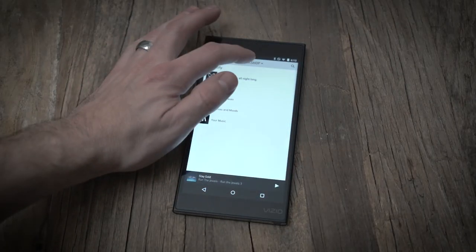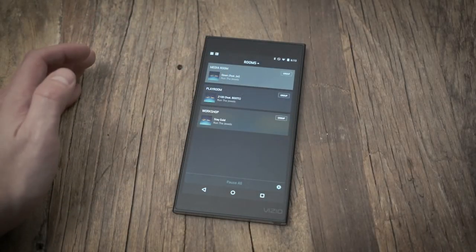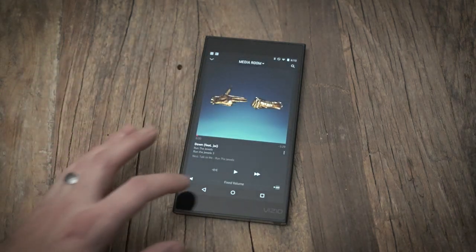To play music on the stereo, we first have to come and grab the remote, turn everything on, then grab the tablet, select what kind of music we want to play, and then play it. We use a Sonos zone player — a whole-house audio distribution system — which allows us to play Spotify or any music on the network through the stereo. So I can use a tablet or phone, but I still have to come in here and turn everything on with the remote. What I'm trying to do is eliminate that step.